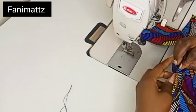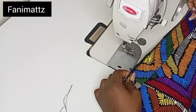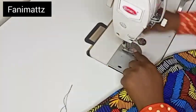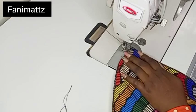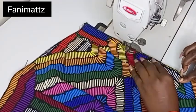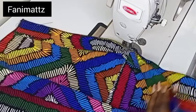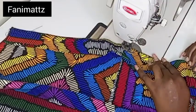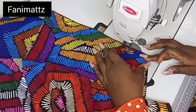Now I'm just going to merge the seam line together with my band — it has to align. Once I'm done joining like so, I'm going to pin this down and then join. To cut out your band, you will need to measure the length of the waistline — that's the length you will use to cut out your band. This band is going to have an elastic inside of it, so I'm just going to continue to sew down my half of an inch all the way down to the end.